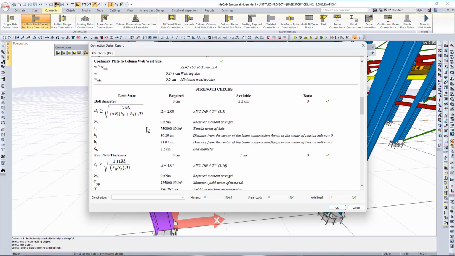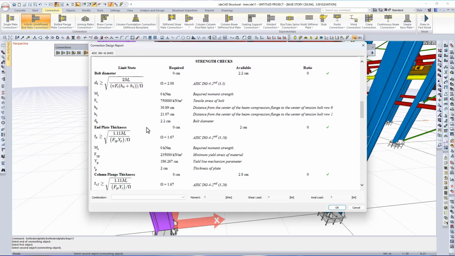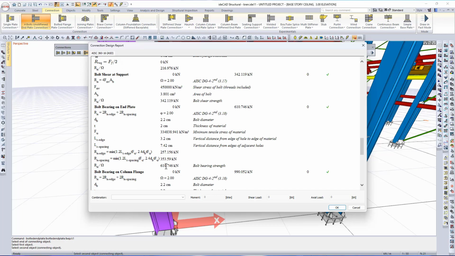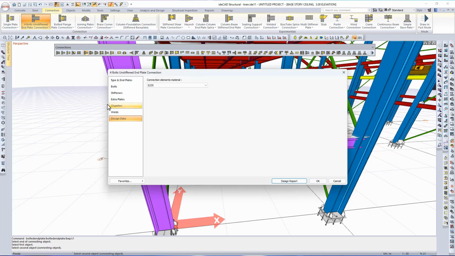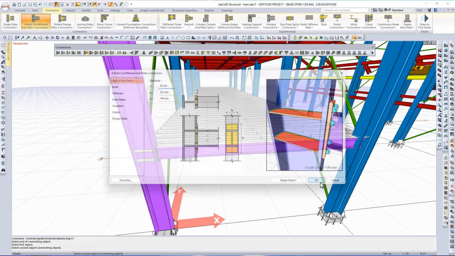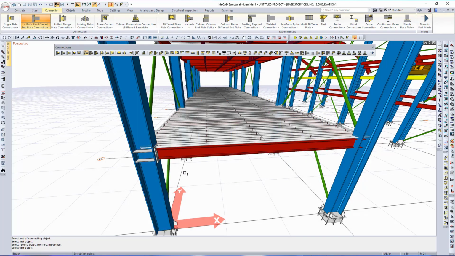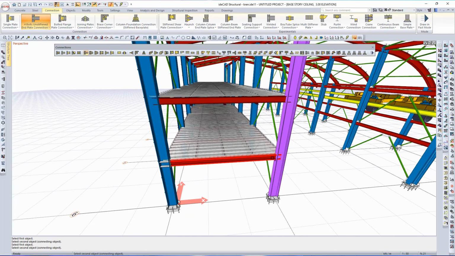For each strength check, the report references the relevant design code clauses and provides detailed explanations for every parameter involved. Since I haven't run a structural analysis yet, there are no load combinations or internal forces shown at the bottom of the report. We'll review these details later in the design section after analysis is completed. For now, I'll continue with connection modeling.